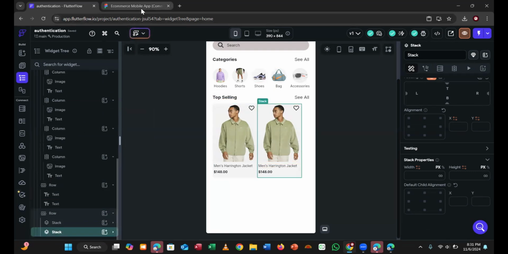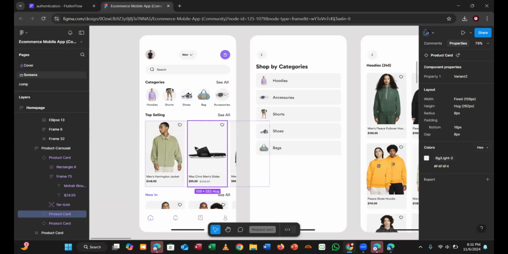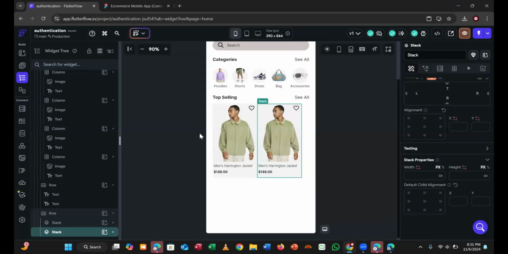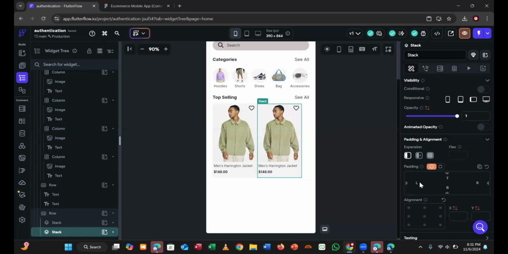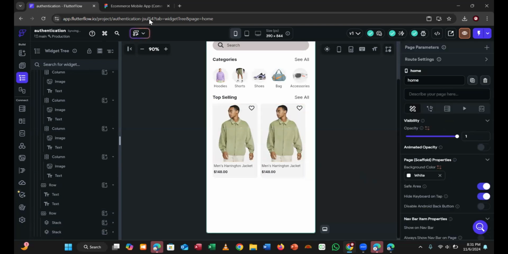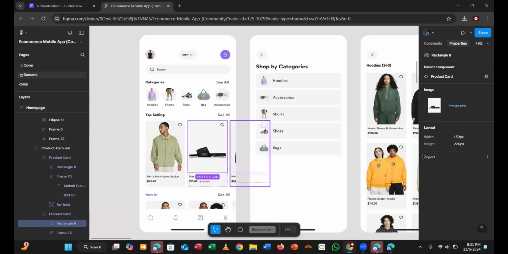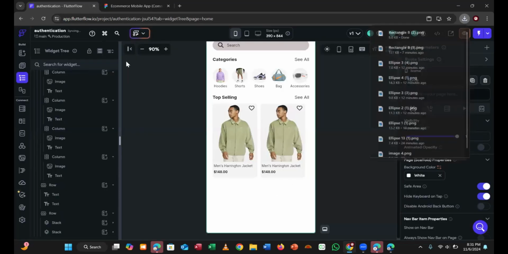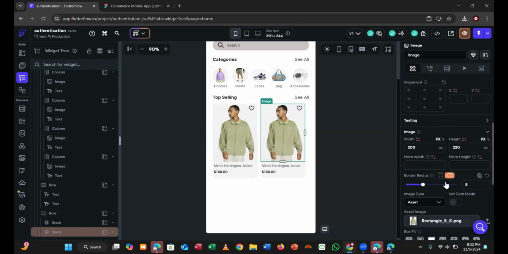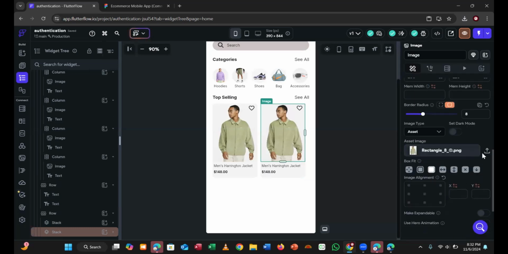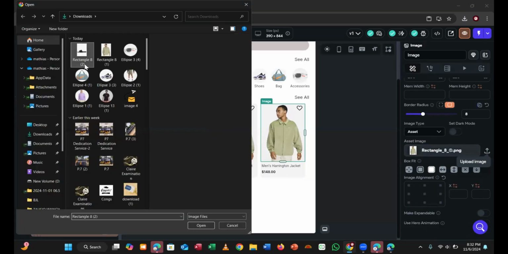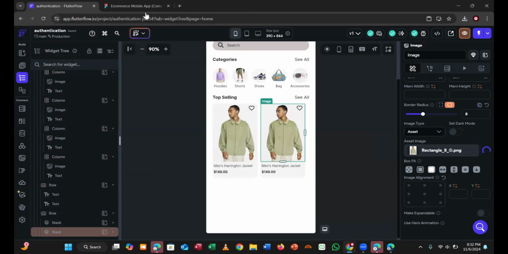So let's see the distance here. The padding here is the 12. So I'm going to come here and put 12, like so. So let's download this image. Come here, upload it, like so.